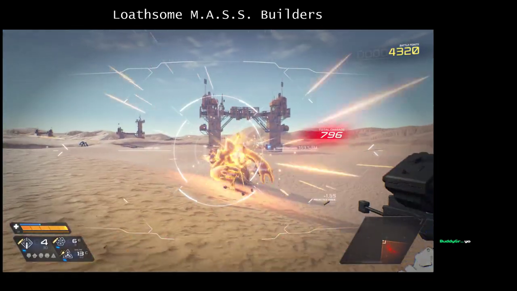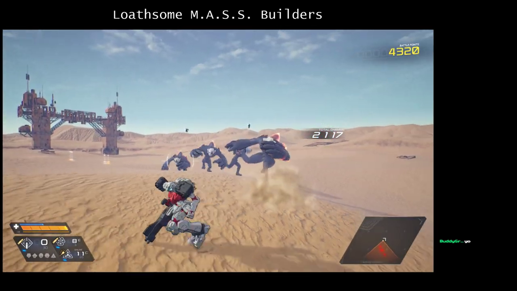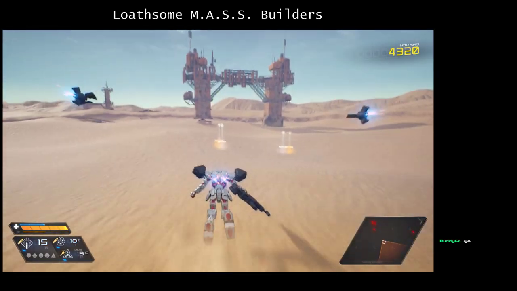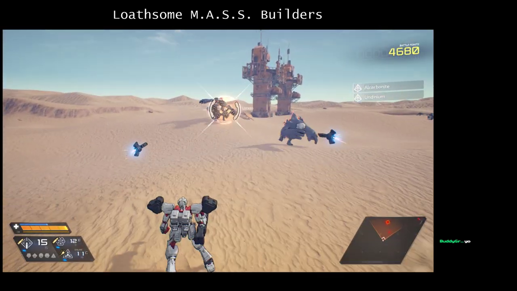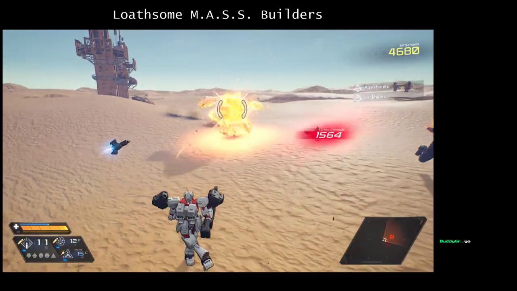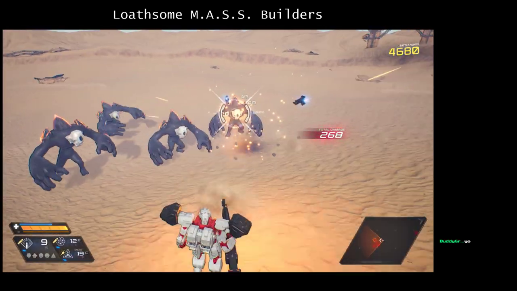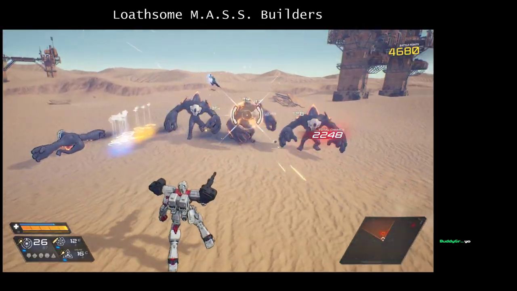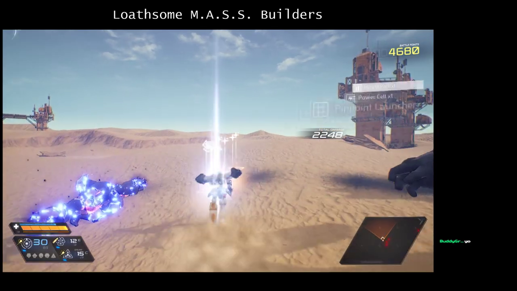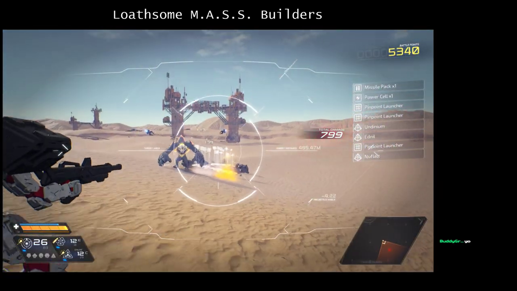Now those who have been paying attention have noticed that there are two small little drones flying around helping me out. That is one of the available weapon types. And since we're just running around in circles shooting these guys anyway, I might as well go over them. You have melee weapons, you have physical projectile weapons, you have energy projectile weapons, you have missile weapons, which are called bullet weapons, interestingly enough. And then you have your drones.